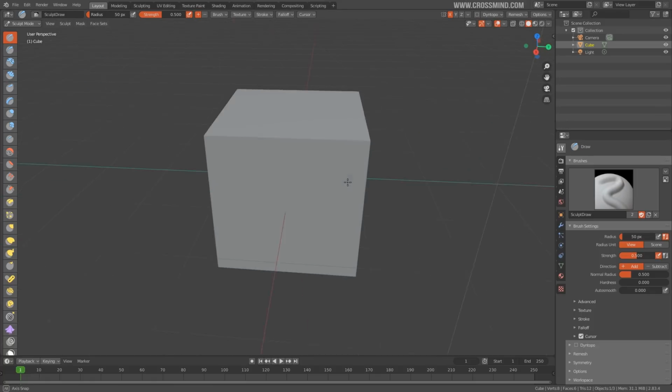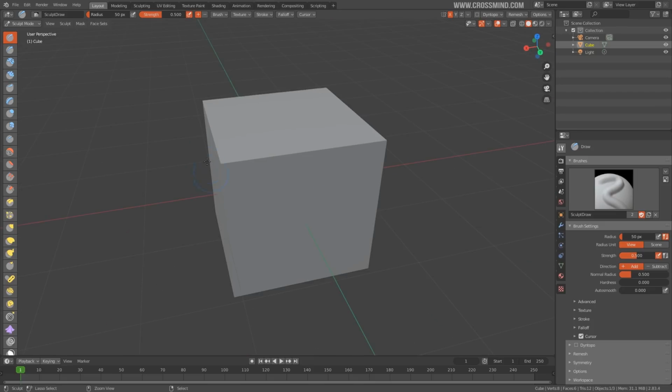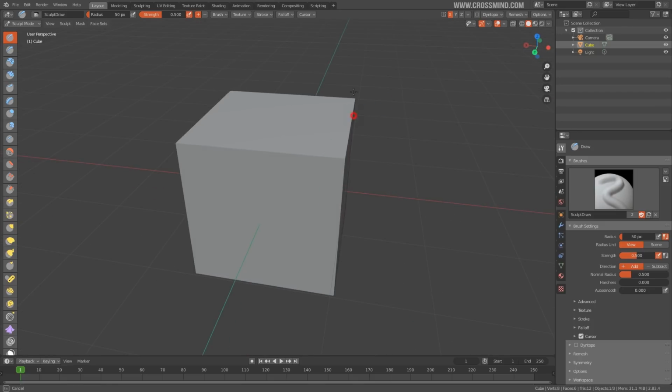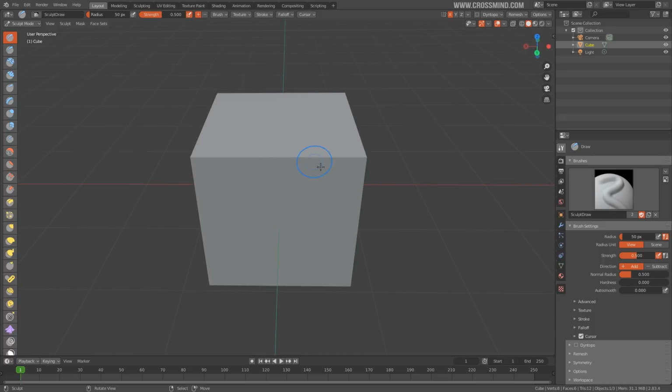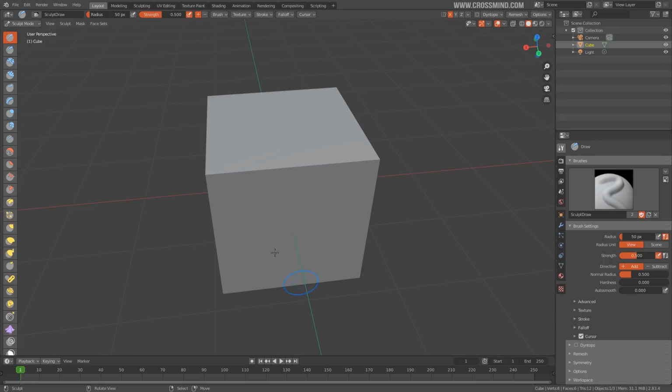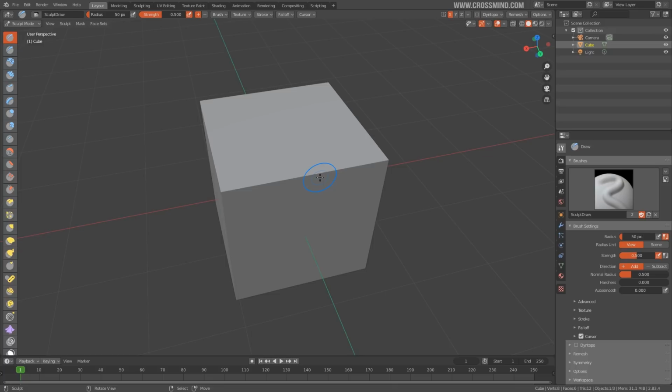So we are in sculpt mode, and now when I draw something over here, nothing much happens. That is because we don't have enough resolution for this brush to perform a stroke. Now there are two ways. One is the Dynatopo, which is for dynamic topology, and one is the multi-resolution. So I'll explain both and then we'll talk more about this.